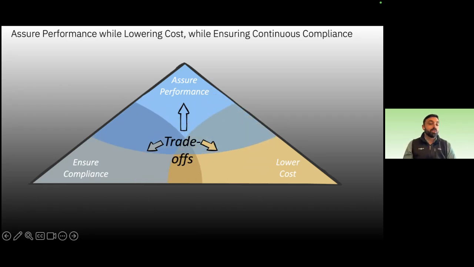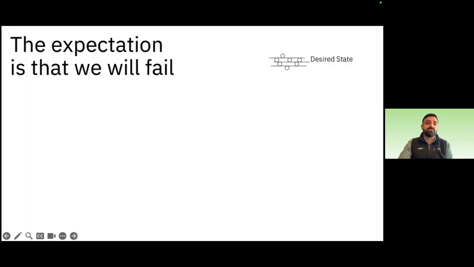And managing that trade-off with compliance, meaning where things can live and how we've licensed and the scale at which we've deployed, also plays a major factor. So as we think about this demand shifting on all of the services we provide, this is a continuously fluctuating challenge. These trade-offs are moving in real time. As our consumers of these services use them, we find ourselves in a place where we've got to maintain and manage these trade-offs in real time. And it's increasingly complex. And it's not our fault that the industry has kind of put us in a place where we're almost expected to fail, right?